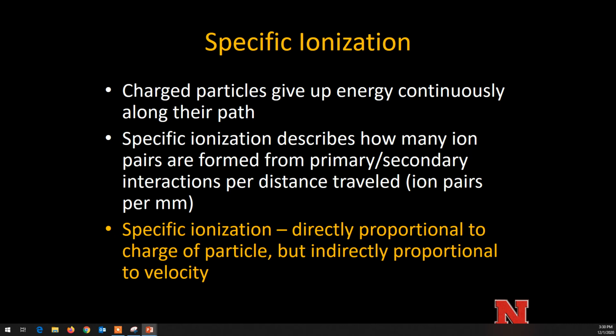So specific ionization is directly proportional to the charge of the particle, but inversely proportional to the velocity. And that makes sense, right? If a particle is traveling very fast, your relationship to the specific ionization is going to be inverse because it's going to be able to travel a farther distance before giving up all of its energy.